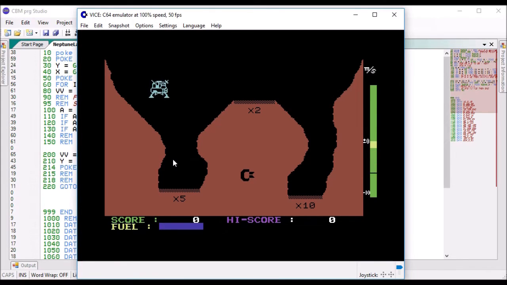So its maximum drop is 2. And maximum speed up, let's do it, here we go. Oh, I've run out of fuel. Okay, let's try again. So it drops, and it's dropping at 2.